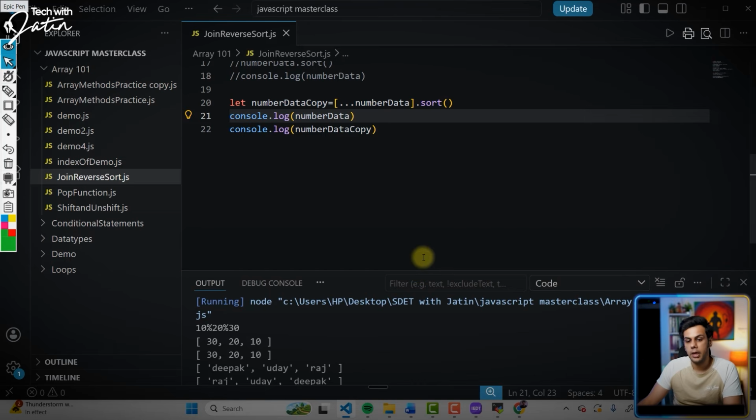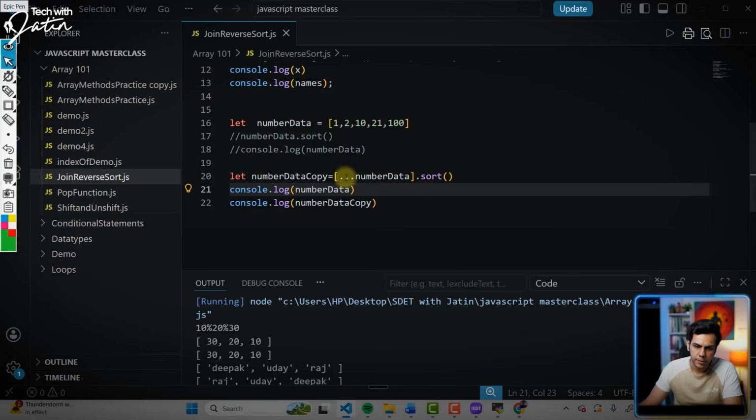Now you say, "No, I want to sort it in ascending order." Then what? So over there was a formula which was written. I'll explain how it works. Over here, let me comment these three things.